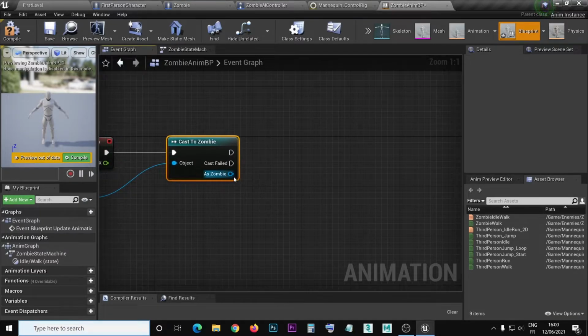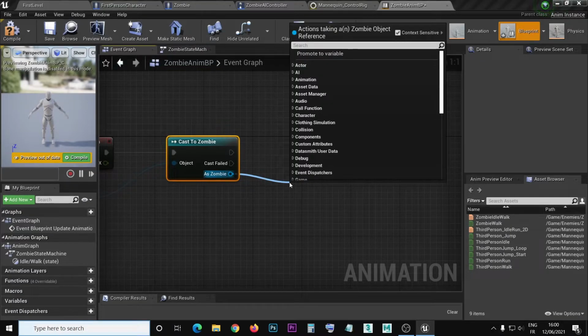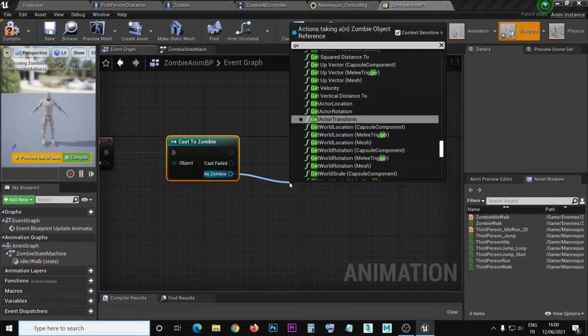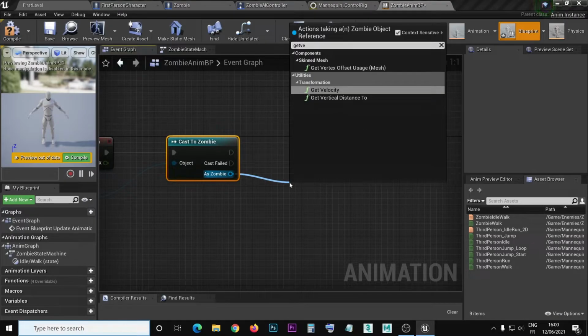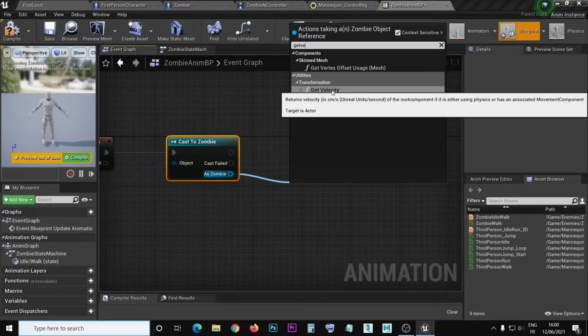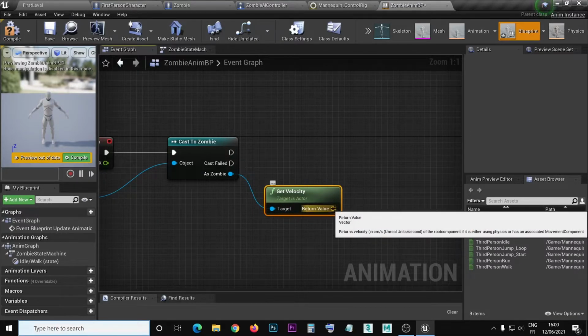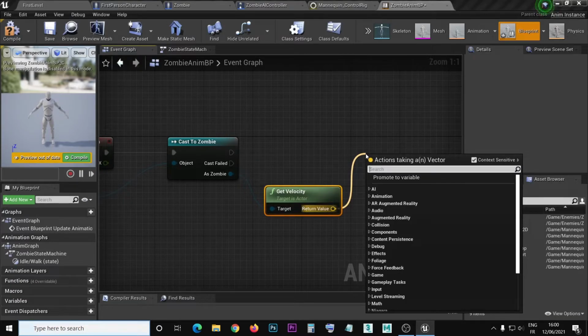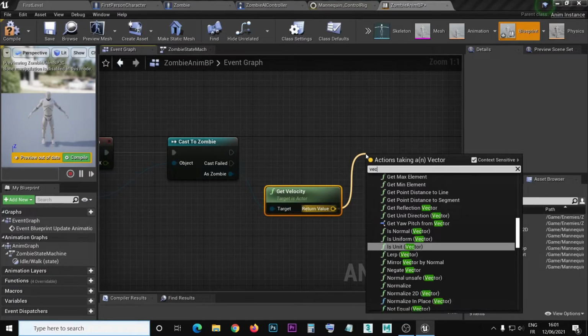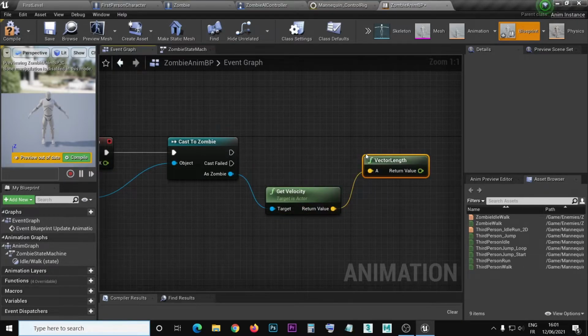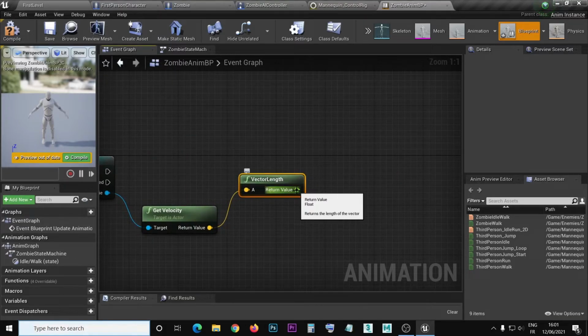Then as a zombie here, we're gonna type get velocity to get the velocity of the actor, and then to get the speed we just have to type vector length. Now that should output us the speed of the character.